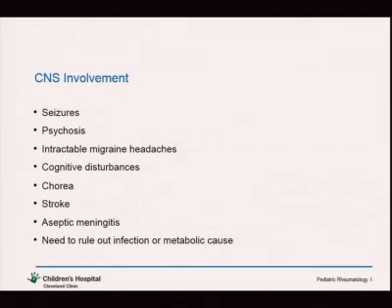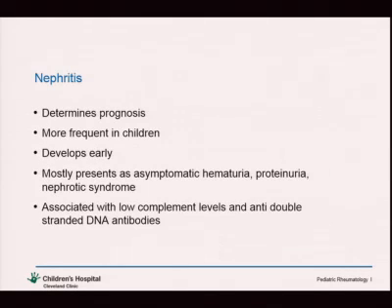I mentioned the array of things that can happen in the CNS. Lupus psychosis, migraine headaches, chorea, these are things that I hadn't mentioned. You're trying to balance, if a patient is already diagnosed with lupus, if they're on immune suppressant medications or any of these features, infectious, and trying to understand, is it a side effect of the medication? Is it the lupus? Is it something else? So that's the game or balance that we try to strike in rheumatology, of making the right decision and being thorough with what management we do.